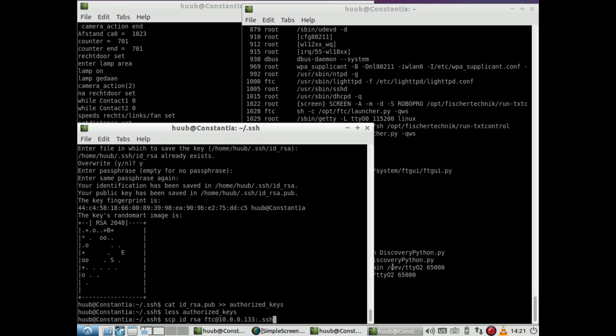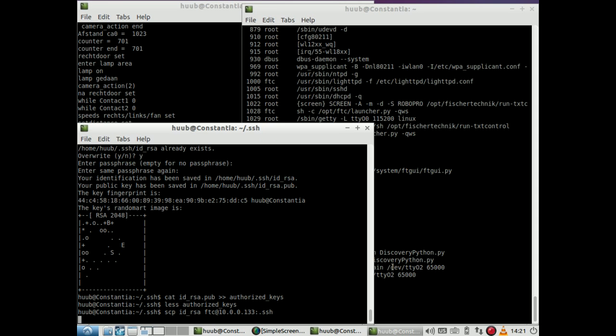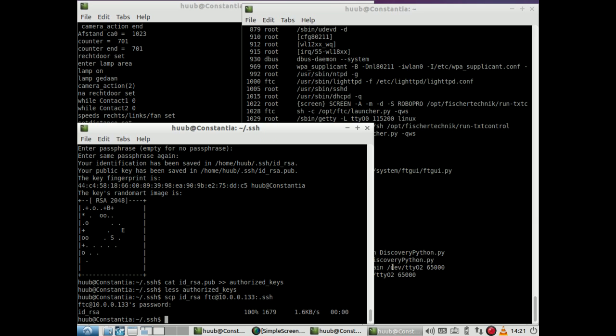And now this RSA to the controller. Alright, so now I have a brand new RSA key up the controller.